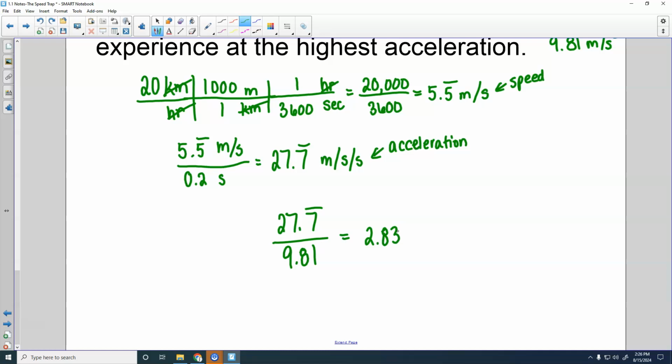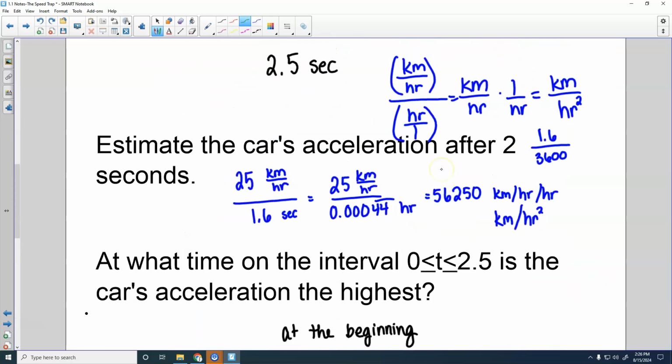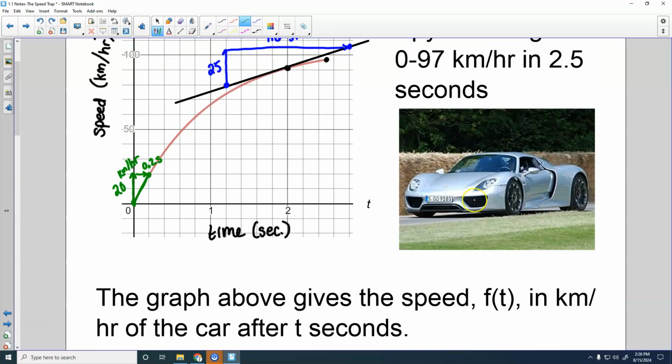Roller coasters, of course, are going to be much more complex than that, because roller coasters don't just drag race, right? Roller coasters go left, right, up, down, everything. So you've got G-forces in a lot of different directions. So the physics of that would have to be significantly more complicated than just looking at one direction. I guess I should put G's here. So, if you ever get to ride one, this is what you can expect.